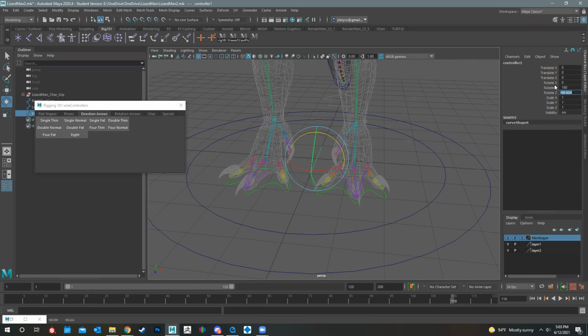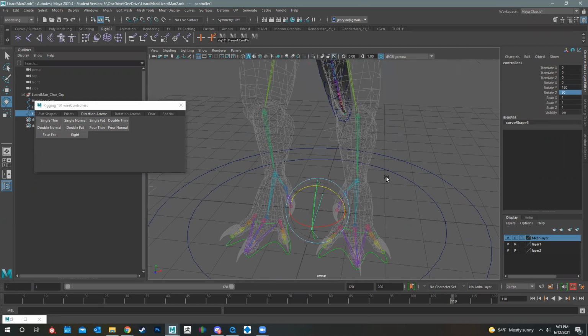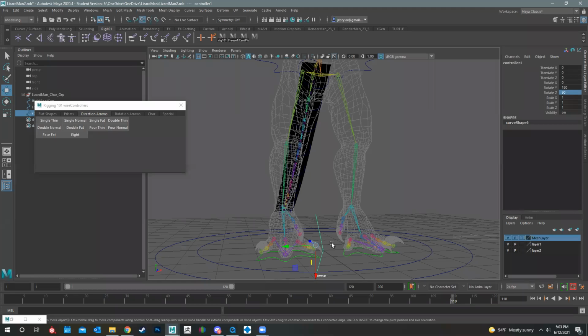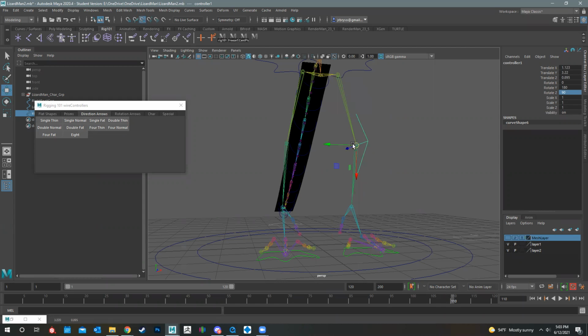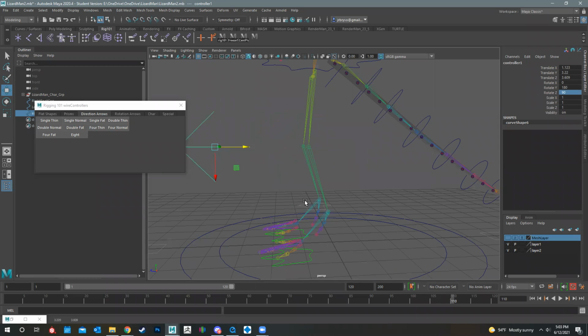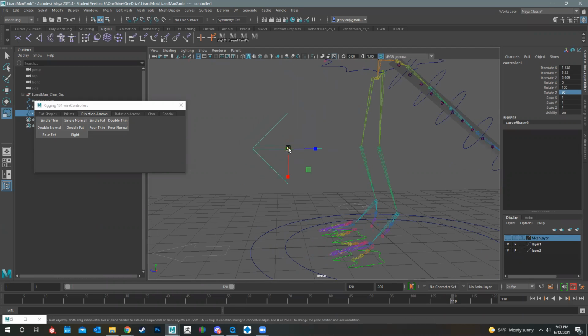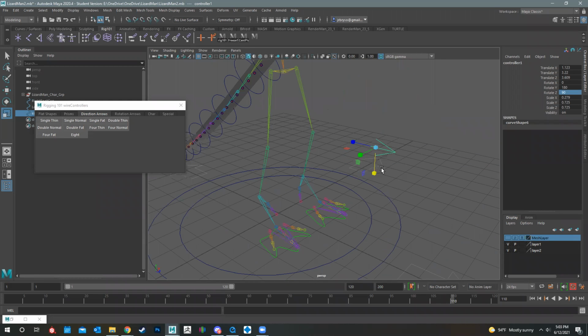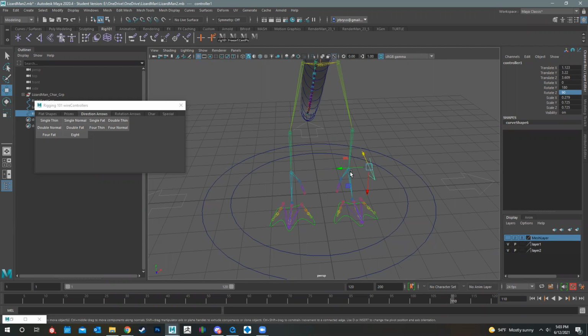And then that's going to be 90. Okay. Move it forward. So we're lining it up with the knee, and then we're just moving this forward in front of the knee. Okay.